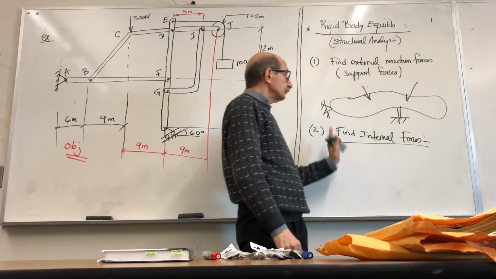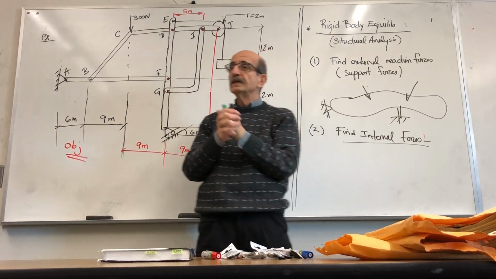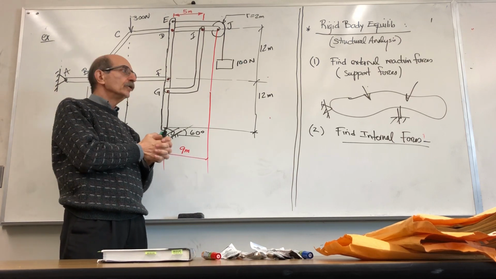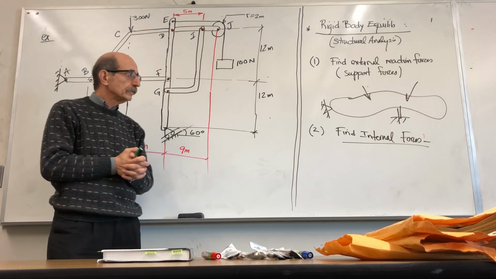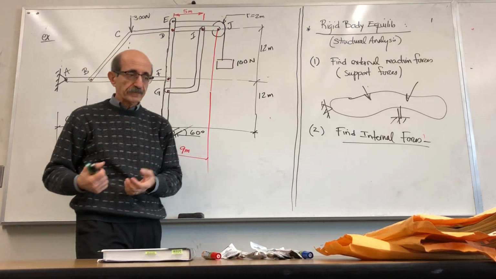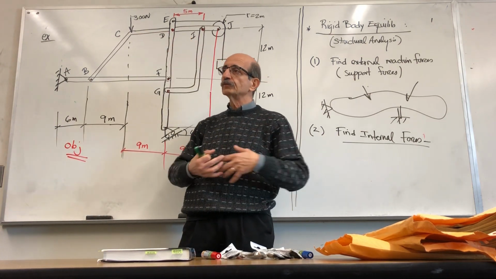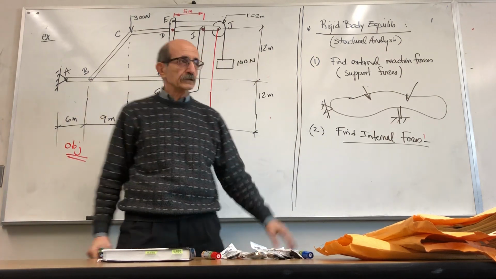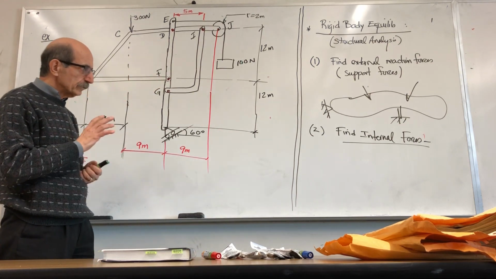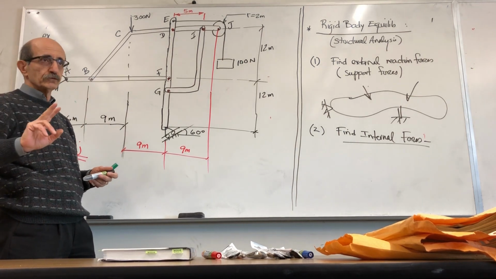So the next objective for rigid body equilibrium is to find those forces that hold pieces of the structure together. We call them connection forces or joint forces. Okay? We're not going to look at all kinds of structures in the world. In fact, we limit the coverage to mainly 2D structures when it comes to full analysis for internal forces. We will limit the coverage of rigid body equilibrium in this course mainly to two types of structures.